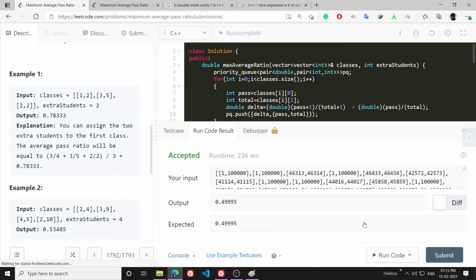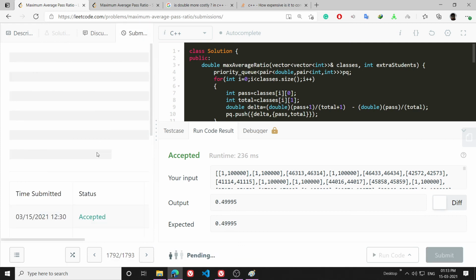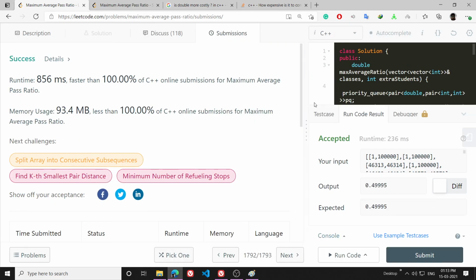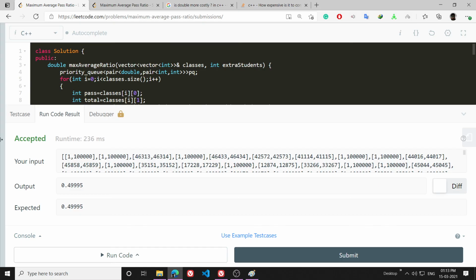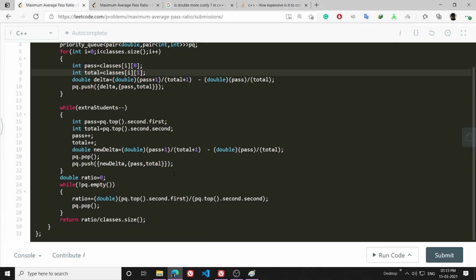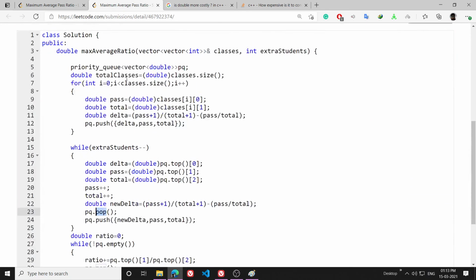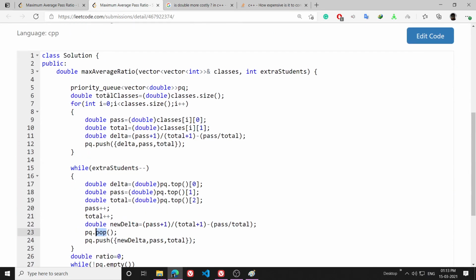Now let's submit it. Okay, it's beating 100% of the solutions. So the idea to solve this problem is easy, but the implementation is harder. What I was doing wrong earlier was that now I am using a priority queue with pair of double and pair of int. Earlier I was using a vector, a priority queue of vector of double.